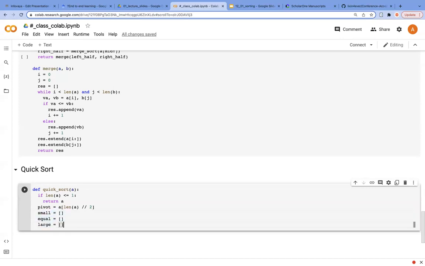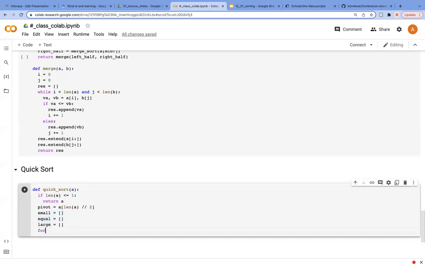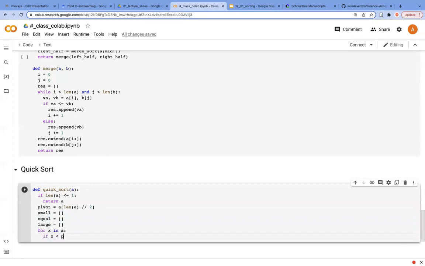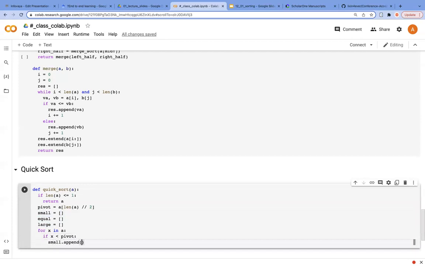Small, equal, and large. And for each item in A, if X is smaller than pivot, we're going to append this value to the small list.